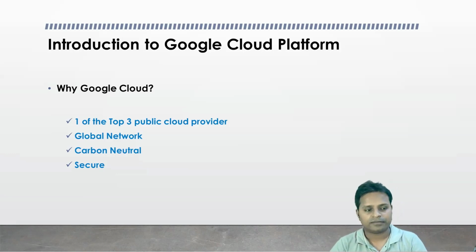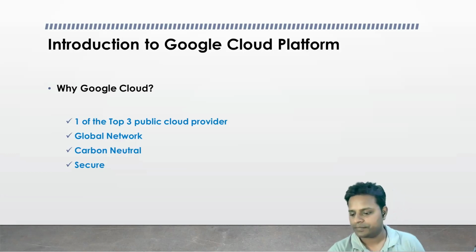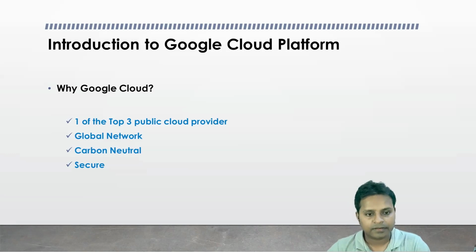What's the difference between public and private cloud? Public cloud means any third party is involved. They are providing the compute and other services. Private cloud means we are creating our own cloud services, and it is for internal use. We are not providing it to a third party or any different company. Okay, that's not that perfect.